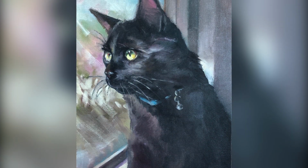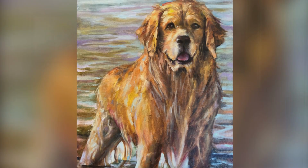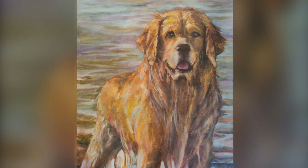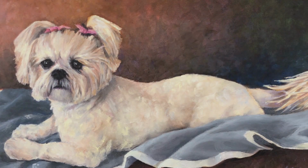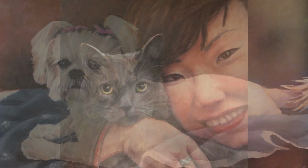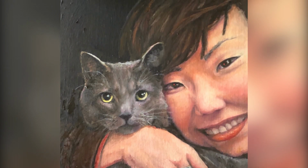I stumbled upon pet portraits quite by accident. I first saw a photograph of a pet, the pet of the week, in an elevator, can you believe it? And I fell in love with it, and I said I would challenge myself to paint that painting, and I did. And the owner fell in love with it, and she bought it. And then she started referring people. And that's how I got all of my business, is just word of mouth. And since then, I've painted over 100 paintings of pets. And most of them were dogs, but I also did cats and birds and bunnies and even a kangaroo.